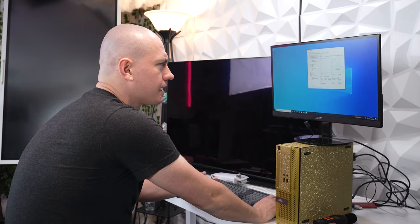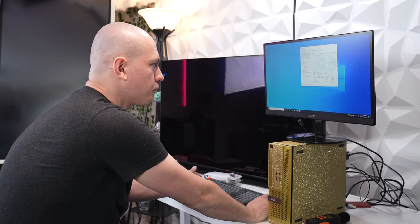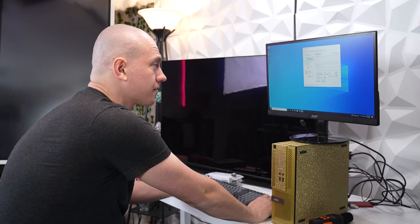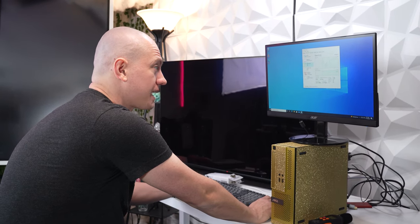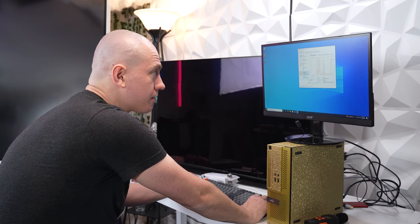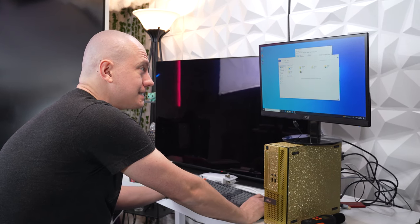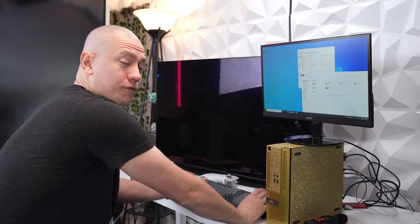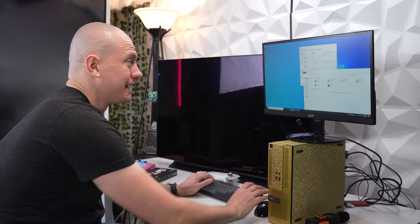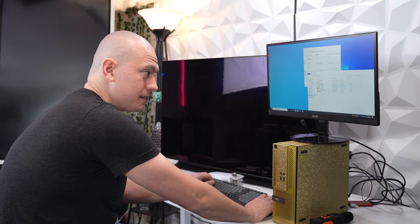Oh, wow. This processor is an i5-4590. Running at 3.3 gigahertz, boosting up to 3.6 right now. 16 gigs of DDR3, 1600 megahertz. KingFast 500 gigabyte SSD. I'm presuming that's gonna be fine. Gigabit Ethernet and an HD 4600. This honestly is not a terrible system for $170. This is the bones of something pretty decent. If you just need a regular office PC and you wanna stand out a little bit, you can totally do it with this bad boy.